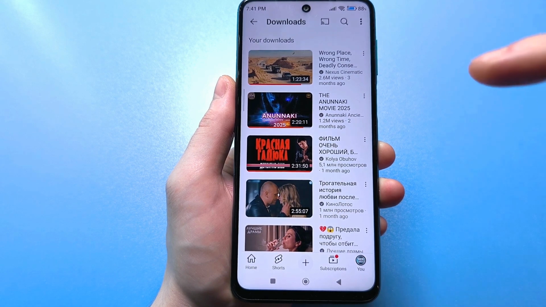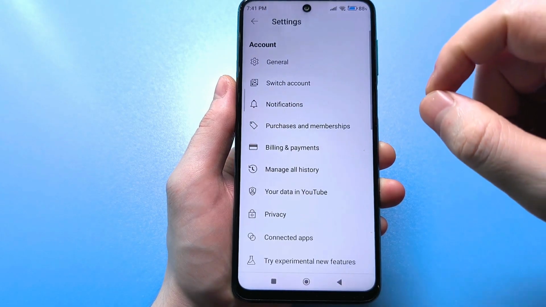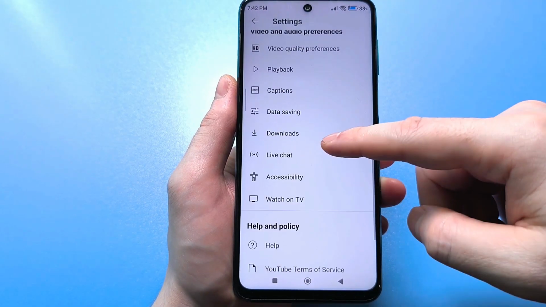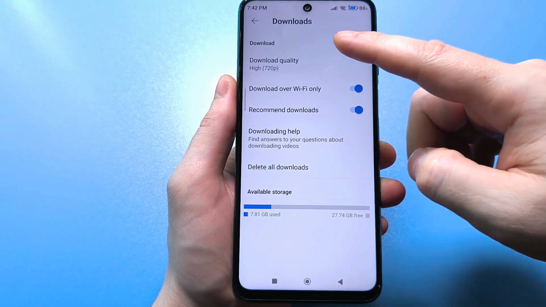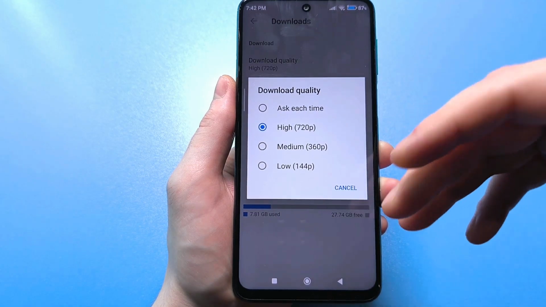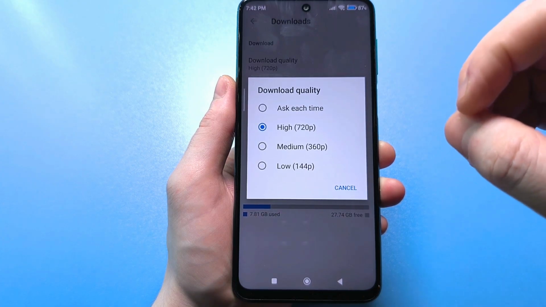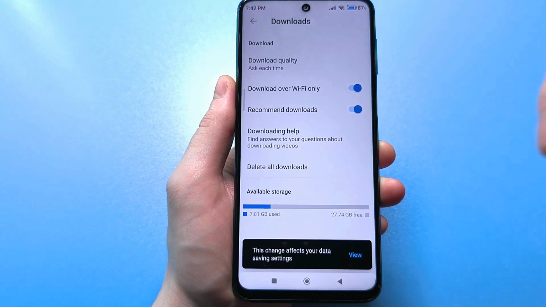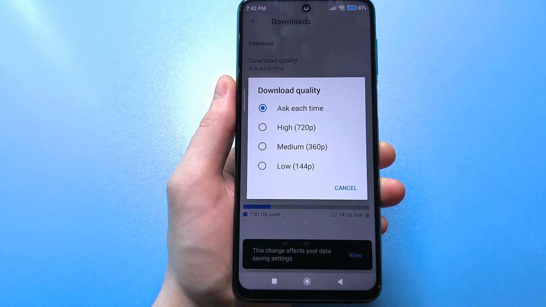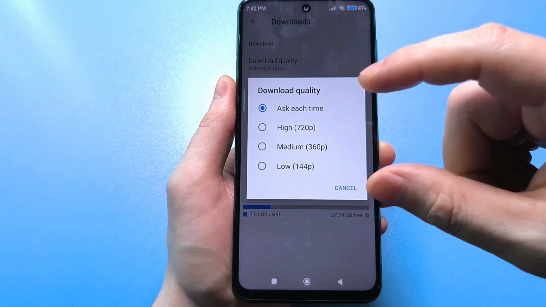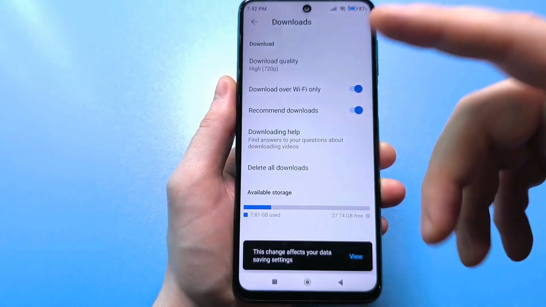Next, I'll show you very important settings. Now, let's go to your account. General Settings. Here, scroll down and find Downloaded. Here, look, what I told you, I have set 720p by default. This is considered high quality. But again, it depends on what video you are downloading. If you set this top setting, then every time you click on the button to download, you will be asked for a list, that is, which one you will choose, low quality, medium or high. Well, for example, I always set it on high.